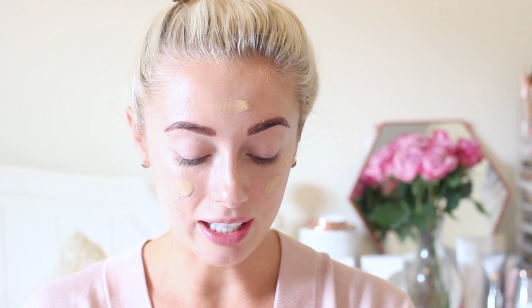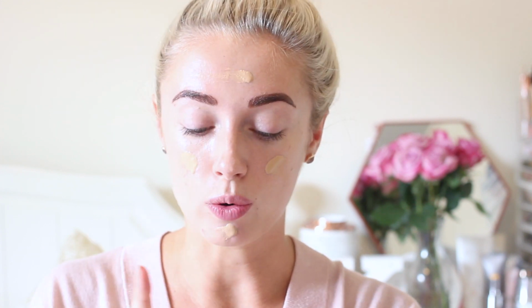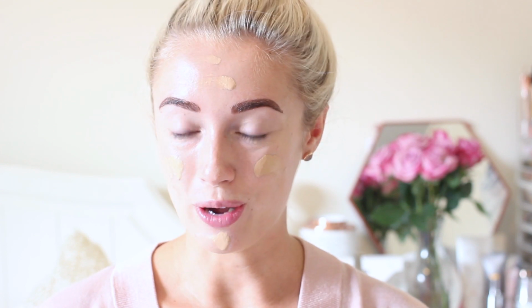The first thing I'm going to use on my face is the By Terry Cellulose Moisturising CC Cream, and according to my internet research, By Terry do not test on animals and none of their suppliers test on animals on their behalf. By Terry sell in Hong Kong, but they do not sell in mainland China, so all signs are pointing in the right direction for animal testing. But of course, if you do know anything different, the websites that I looked at, the last time they'd been updated was in 2014, so let me know if you do know anything different.